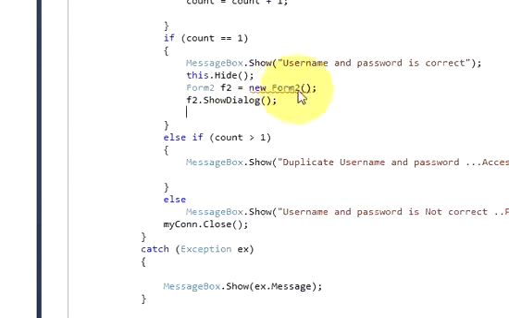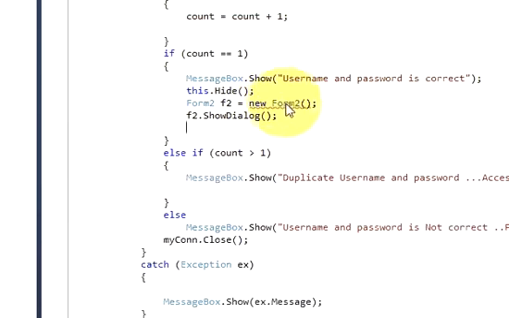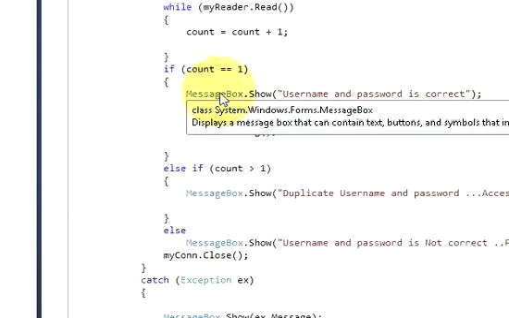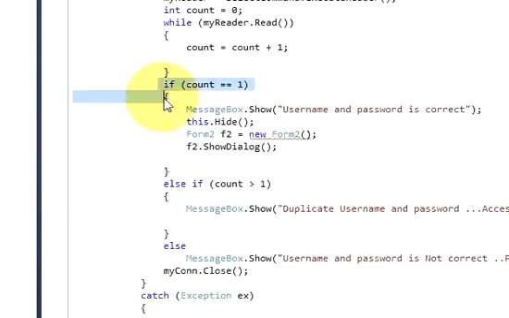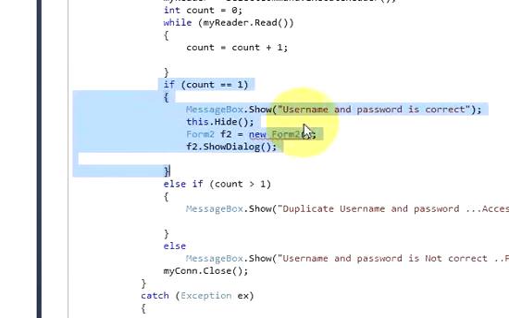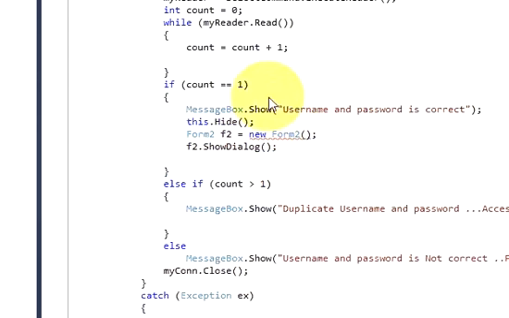And it's showing an error here because this code is for the correct username and password. So if your username and password are correct, you open the second form, but here it takes the argument string, that's why it's showing the error.